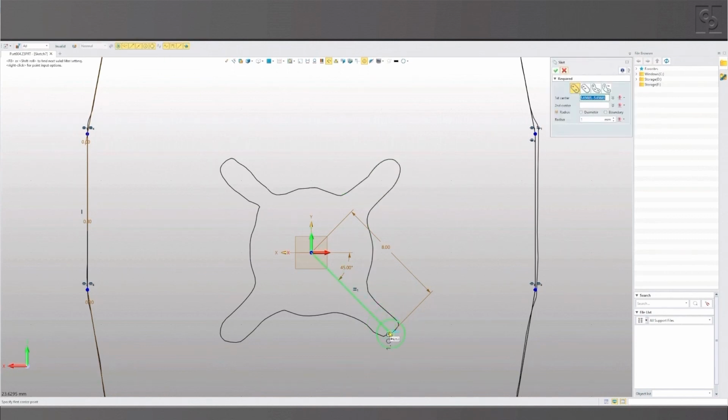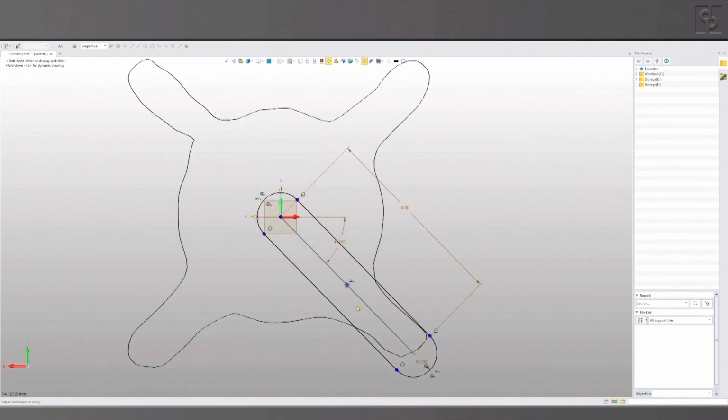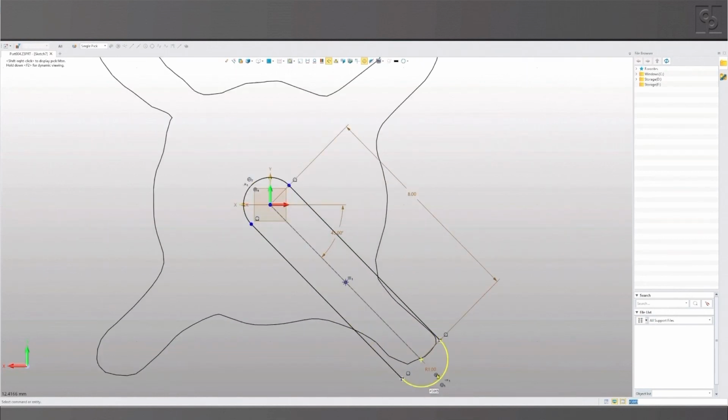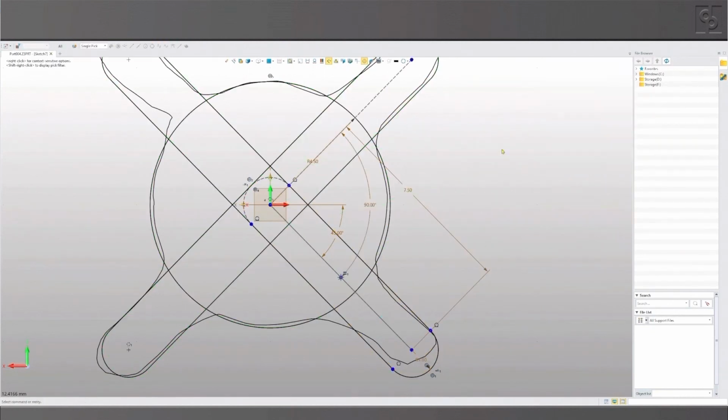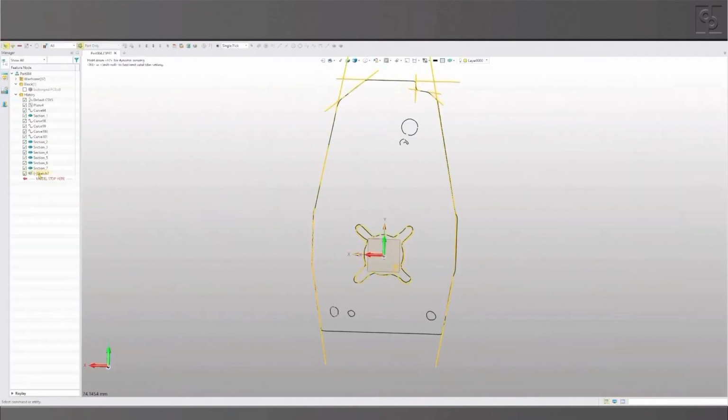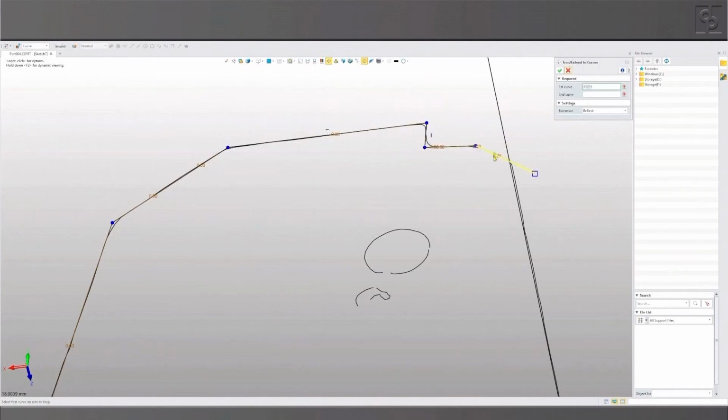So I'm doing my best to construct a sketch here of something that will do for the packaging model. And I'm going to do what I can at this stage, but I will come back to this later because there is a trick to improving things that haven't scanned very well.